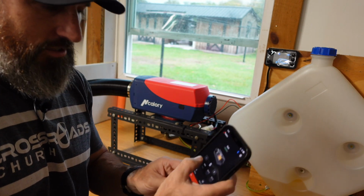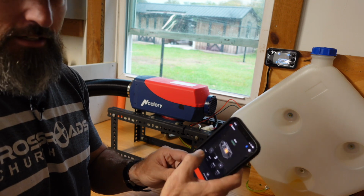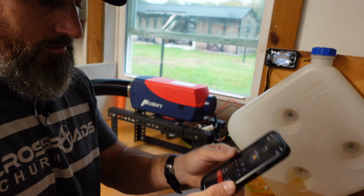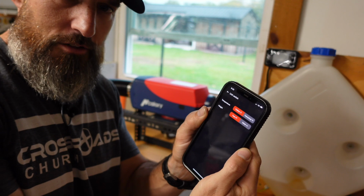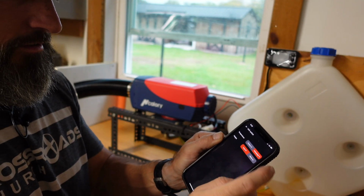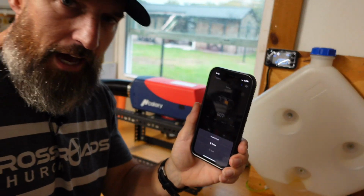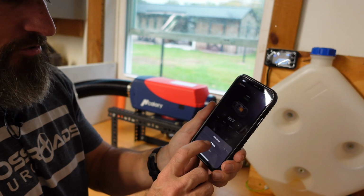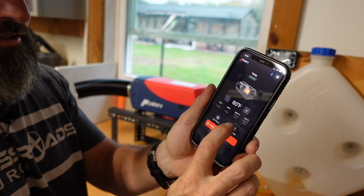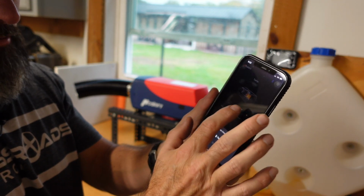Let's change it here. 4, 4, 3, 3. That's awesome. And it's showing it's running. Oh, I can change from Celsius to Fahrenheit here. So I might do that because I am in the US. And on the app, it's really easy to change it to temperature mode. I just click mode change, temperature. Oh, I'm already on it.